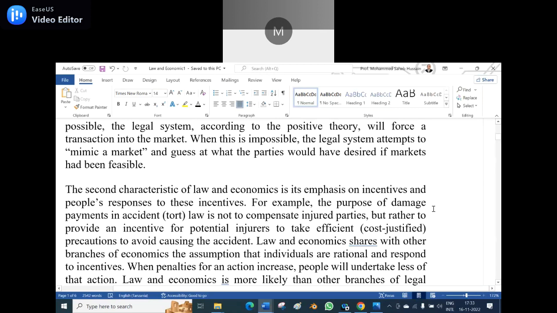So here they say not only will a person be compensated for the injury, but he has to make sure that in the future he can work efficiently, and the amount which is cost justified will also be clear. For instance, if an accident happened to a best football player, and his leg was removed up to the knee, can he play with the same efficiency by using an artificial leg?